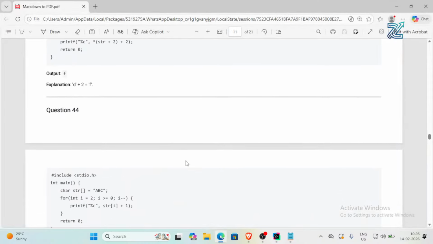So this is the next question. In this question, they have given a string, that is the character array, and they are using a pointer to the string. That means it is initially at the 0th index. So they are saying that while pointer, that means the pointer is there. Until the pointer is there, it will work. After that, if pointer equals L, then the pointer will be pointing to the character of capital L.